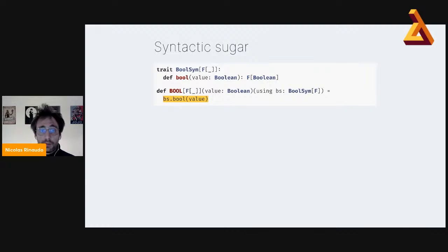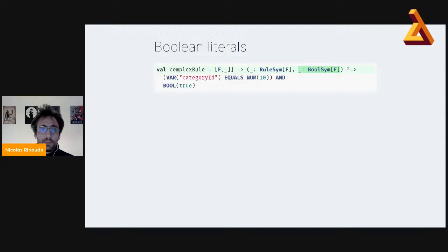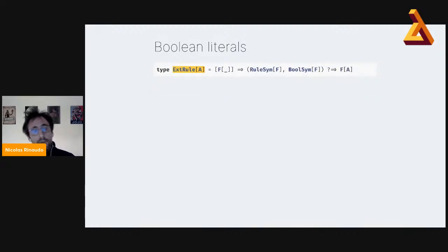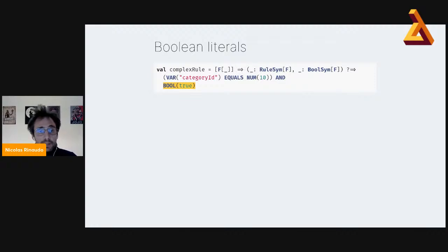We're done. We have added support for Booleans because here, we're going to need a BoolSim, because that's what we just wrote. And having done that, this compiles and will work exactly the way you want it to work. Why? By what magic does that work? Well, var, equals, num and end are just functions provided by RuleSim. Bool is just a function provided by BoolSim. So far so good, but why does the end between the two compile? There's no reason for it not to, because this here returns an F of Boolean. Category ID equals 10, is it true or false? And bool returns an F of Boolean as well, and it's the same F. So of course end can compare an F of Boolean and an F of Boolean regardless of where that F came from. So this all compiles and runs without having to modify any of the things we've defined before. We've just added one new layer of syntax on top of the existing one.